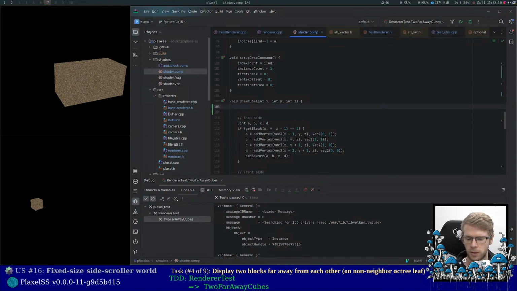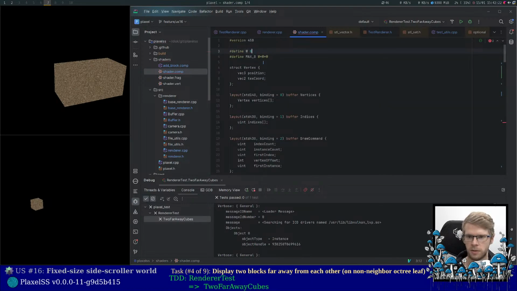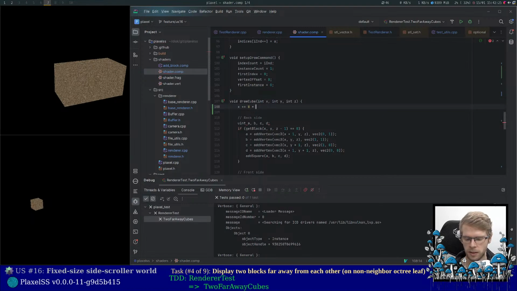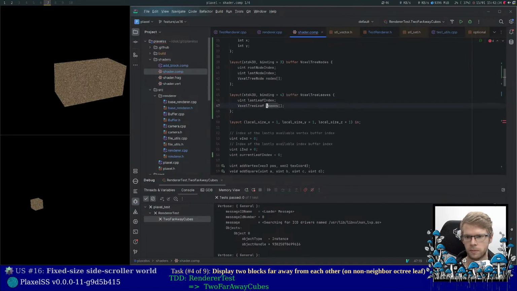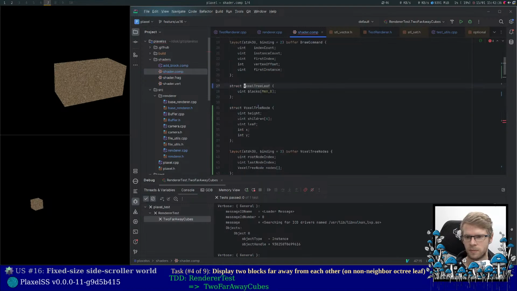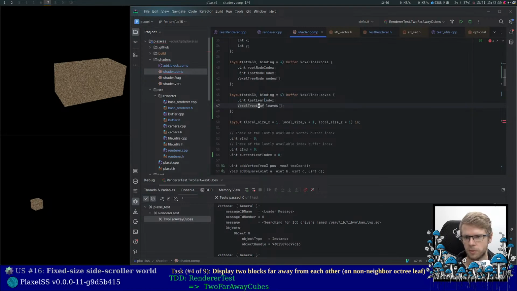So what I can do is something like x plus equals w, which is the size of a node, multiplied by leaves current leaf index dot... it's about the node, so I need also, my bad.